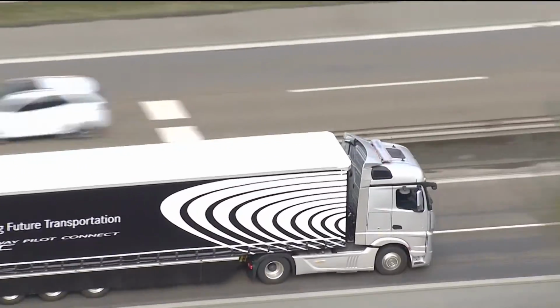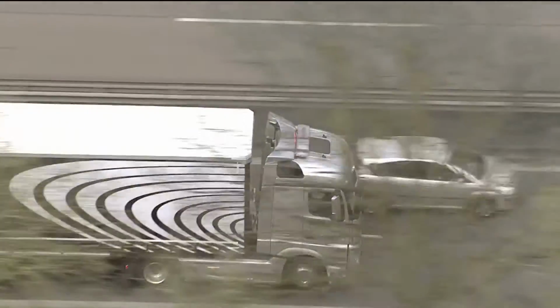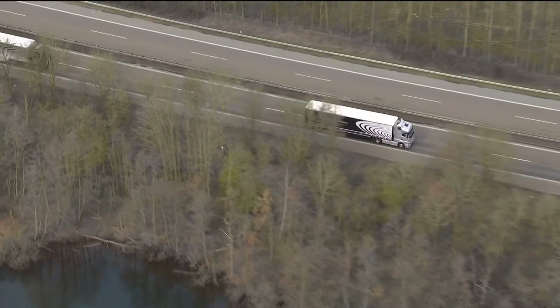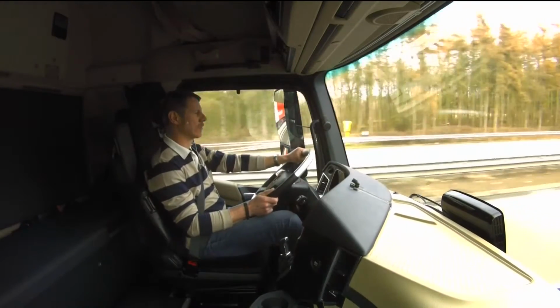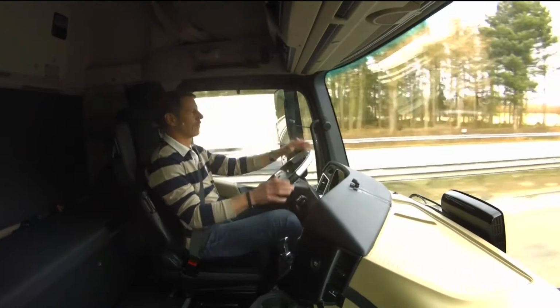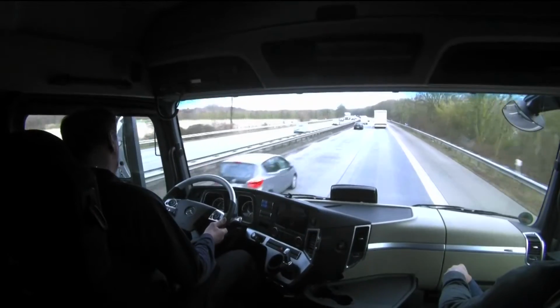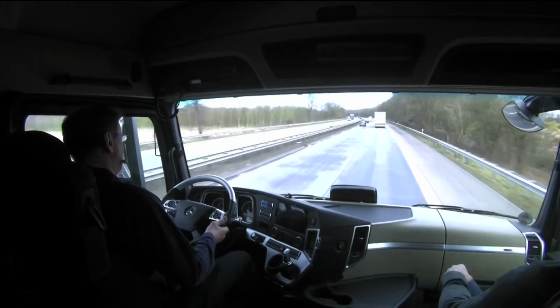Okay, see, the driver takes his hands off the wheel. Looks kind of familiar already. So truck number 1 now is in semi-autonomous mode, and it allows other trucks to connect to it. Now the driver in truck number 2 gets the same information. Highway Pilot Connect is available. So driver 2, Michael. Yes, got the info, and I let the system take over. All right. So driver 3, Bernhard, it's your turn. Is Highway Pilot Connect available for you as well? Yes, and I confirm that the connection can be established.